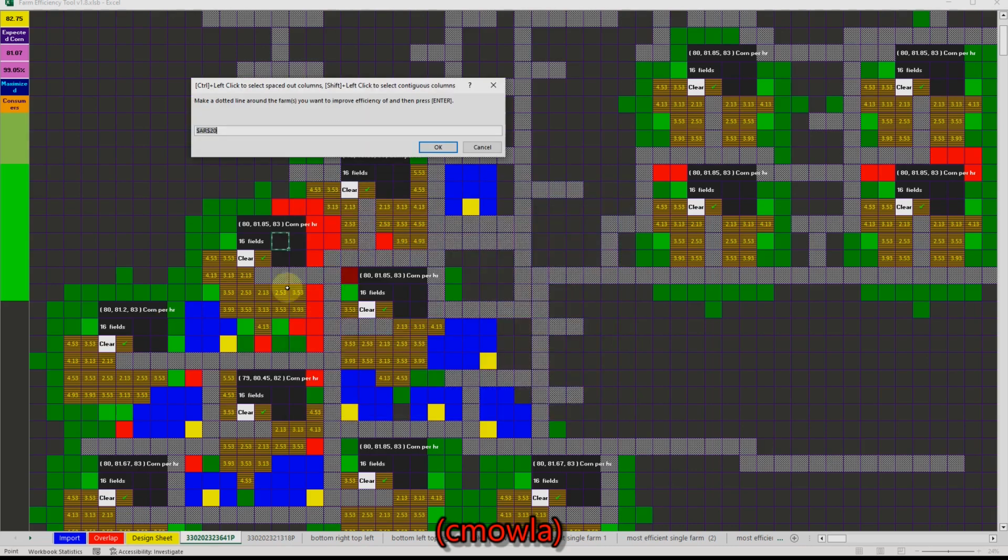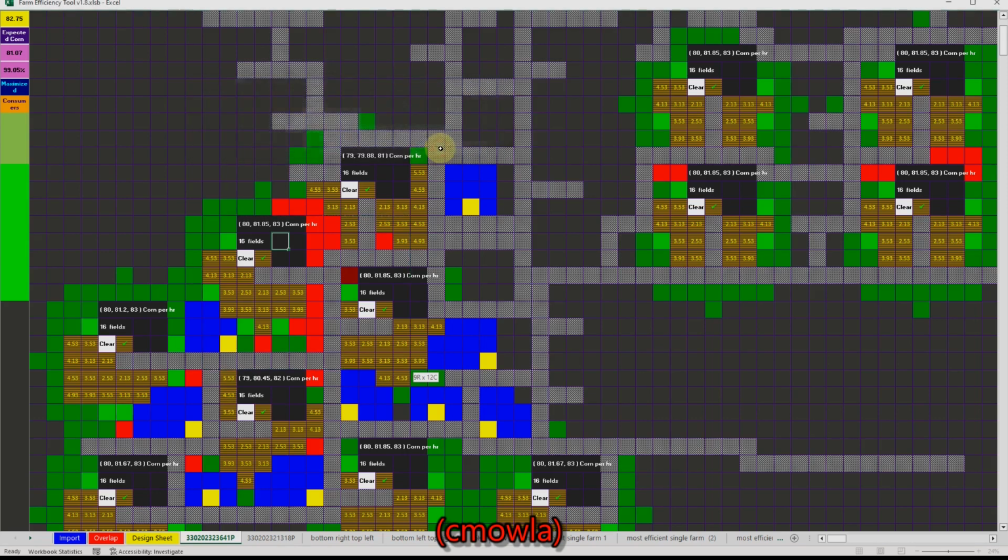So for example, I double clicked on this one over here. If I select this entire region and I say okay, first it's going to delete all of the farm fields that are in that selection, but it will only do it for the farm that we selected. So you see, it's user friendly in that way.